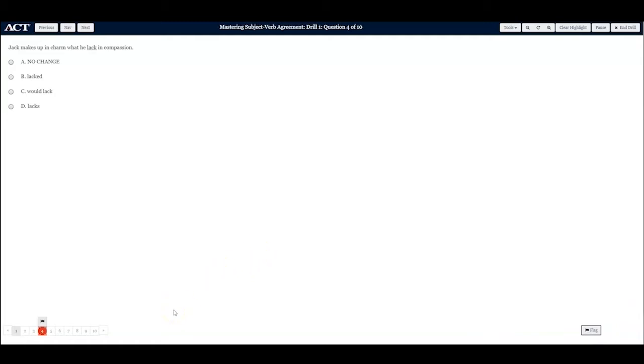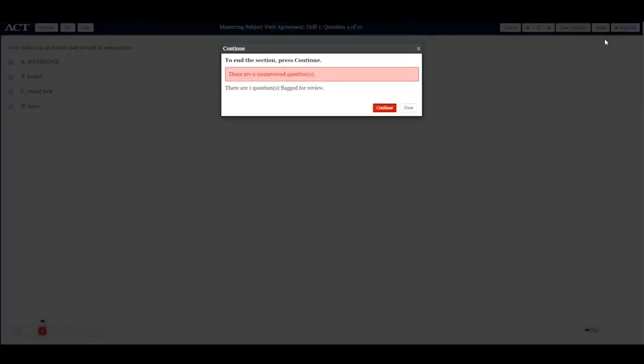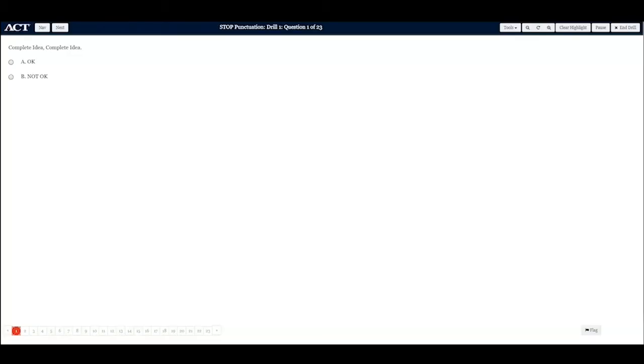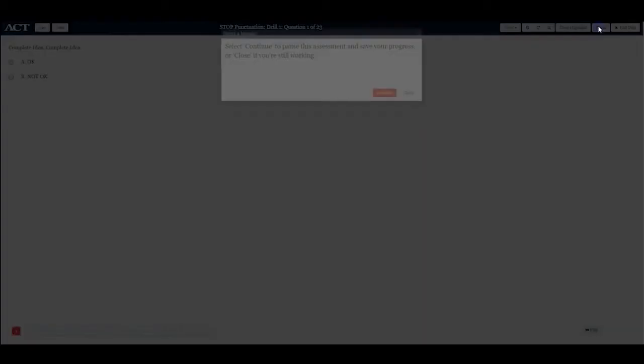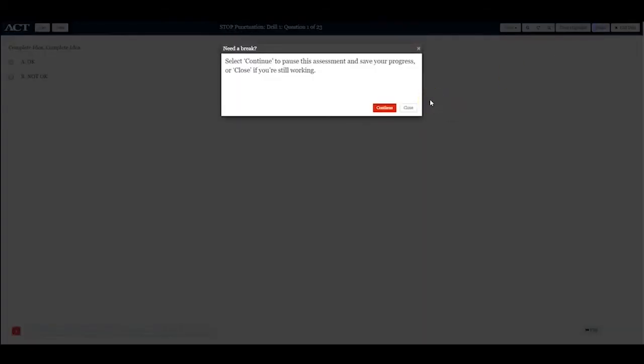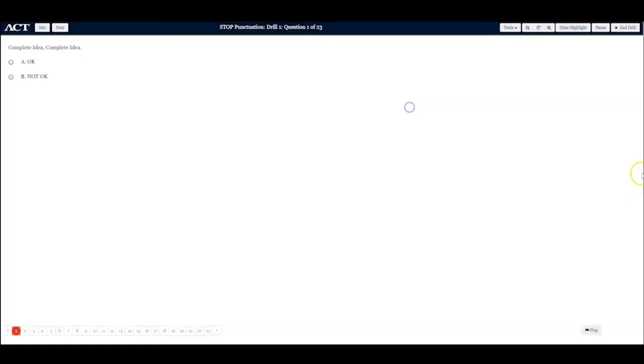On the real ACT test, once a portion is completed, you are not allowed to go back to prior sections. As this is practice material, you are able to go through both the lessons and drills more than once. Once you have started a drill, you can pause it, in progress, or have it scored.